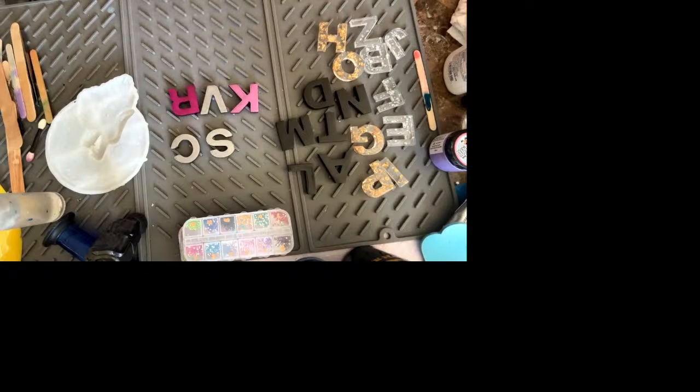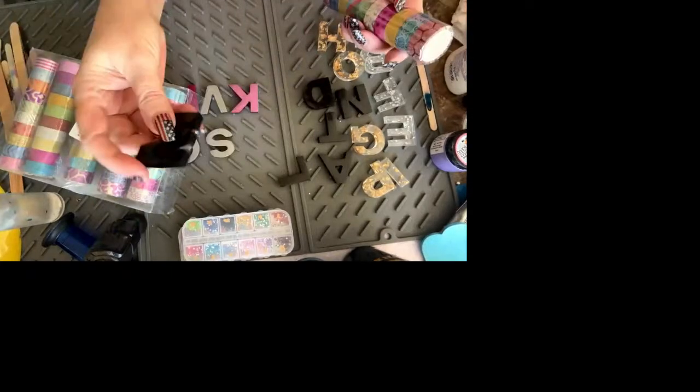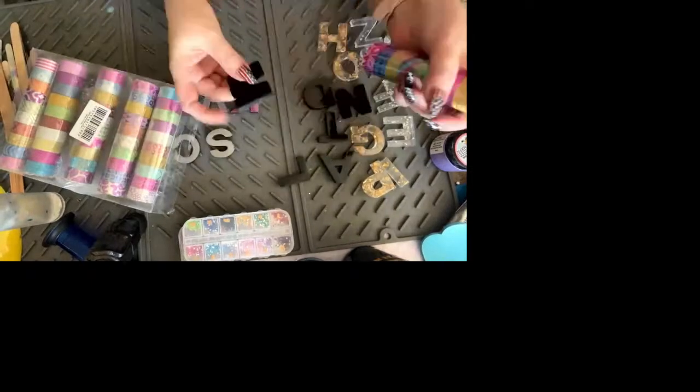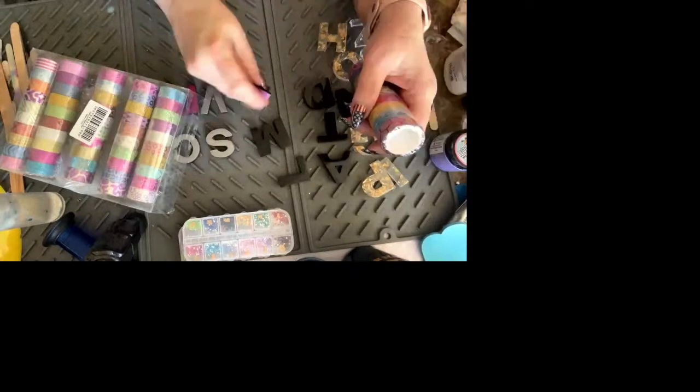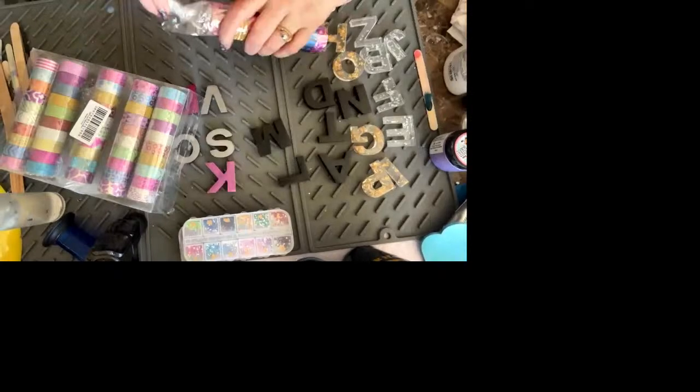And today we are going to talk about using washi tape. Have y'all ever seen these before? They're super fun. Let me just pull one out. And I made some blank little letters. I had leftover resin and I just poured it in my little alphabet mold, made some blank letters. Some of them I painted with my nail chrome powders. We talked about that. But this is how we can elevate them.